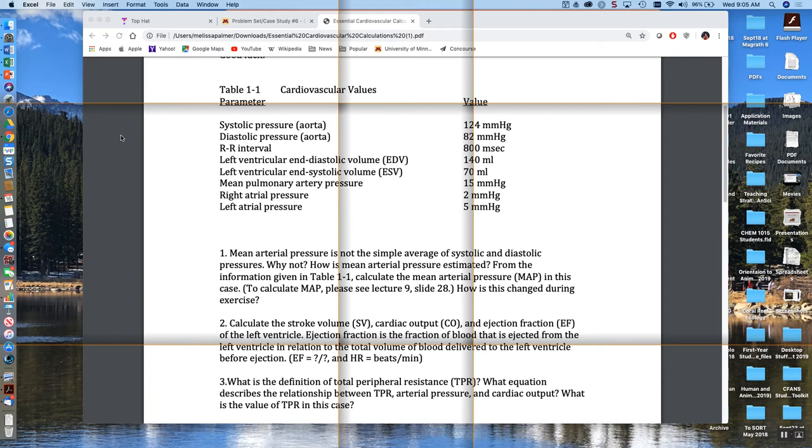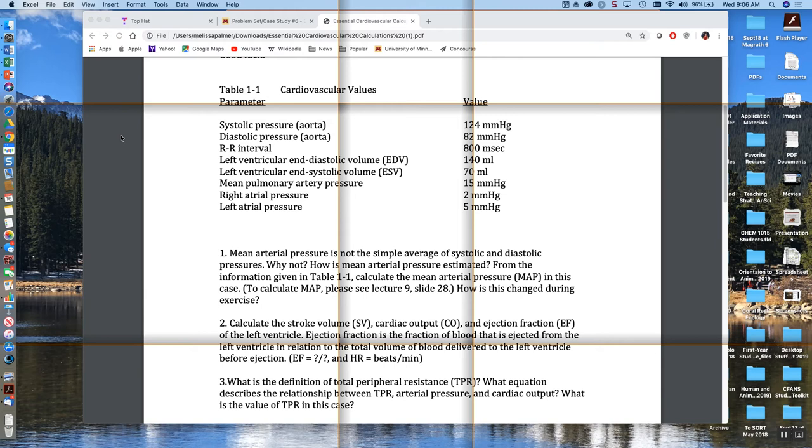All right, what do you think? What is the stroke volume for this? You can raise your hand. What do you think the stroke volume is? Yeah, it's 70 milliliters, right? Stroke volume is going to be end diastolic volume minus end systolic volume. That's going to be 140 mils minus 70, right? You see that in the table. So stroke volume, the amount of blood that's ejected, is going to be 70, oops, not millivolts, milliliters.